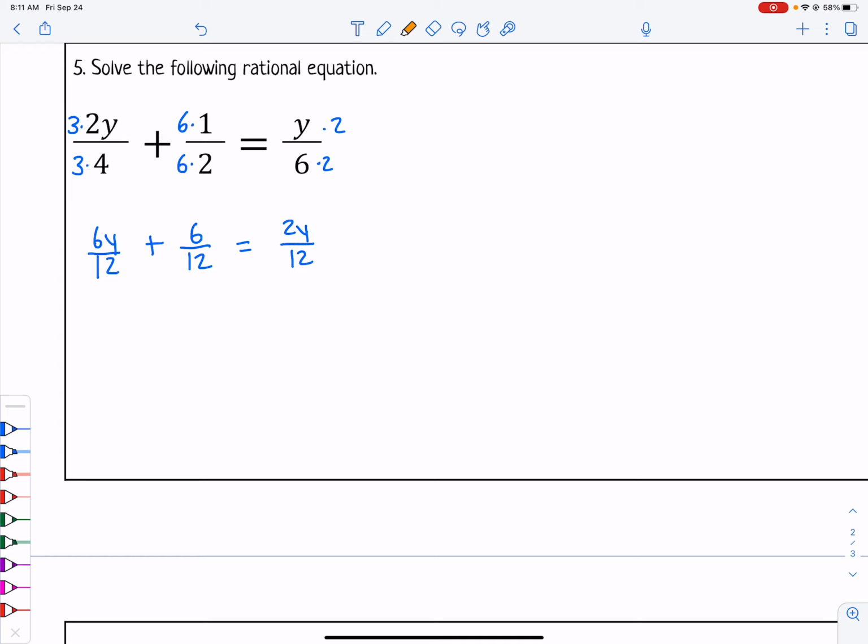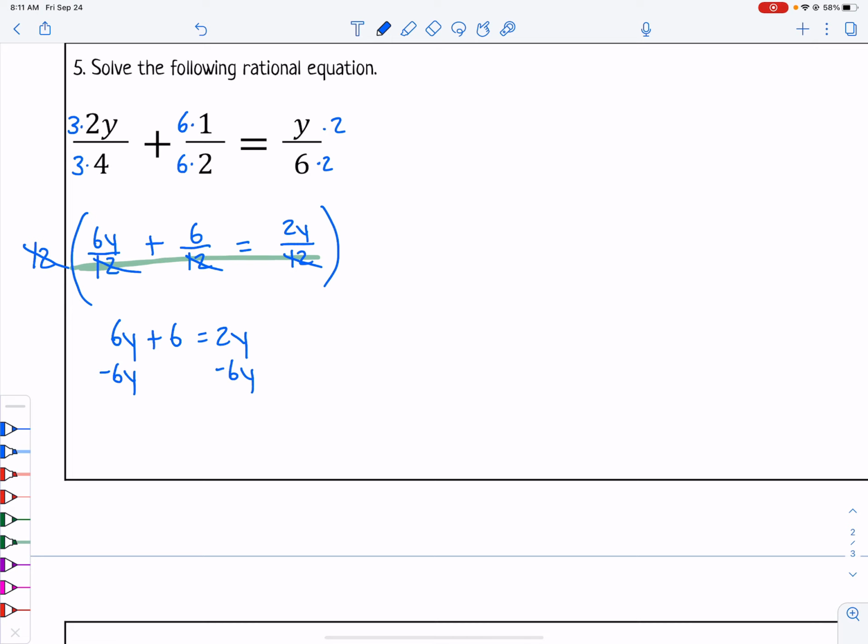Now, when solving the equations and you get a common denominator, then you can take them away. It's the same thing as if you multiplied everything by 12, they would have all canceled out. So that's why that's okay to do that. All right, so bring down 6y + 6 equals 2y. And let's solve that. I'm going to subtract 6y this time just so I don't end up with 0 over there on the right side, because that just makes us uncomfortable when we end up with 0.